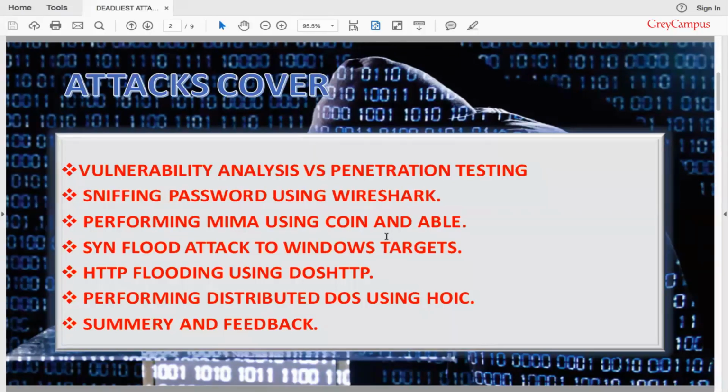So these are the few attacks we are going to see, and I will be taking a small break in between before showing the DOS attack, so that I can prepare my environment from EC-Council iLabs, where I'm going to show you all these things.